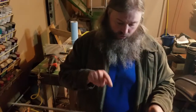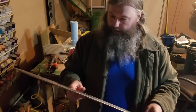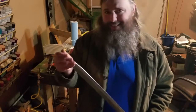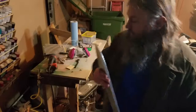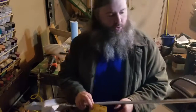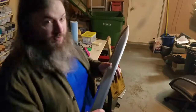One thing I did is I had a drip right here. So I have a permanently dry drip line right here, and that has to be fixed. Not only that, it seems like dust got onto the blade. Well, that's got to be sanded and fixed. Luckily with a sword or paint job like this, it's just a simple process of sanding.